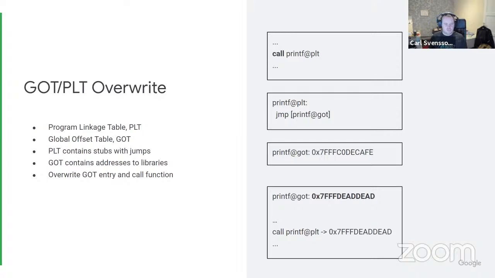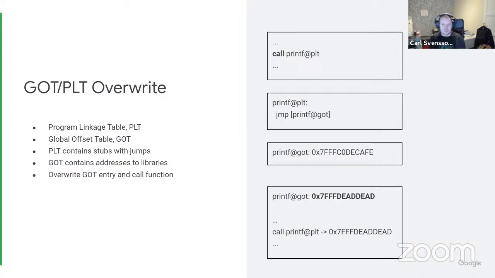So when the program starts, the loader will check which libraries you require, load those libraries into memory, and then it will check which of the functions you want in each library, and it will fill out this global offset table with all the addresses of those library functions. So that when you call, let's say the printf function, what happens is that you call a small stub function inside of your program, which looks like the second box, where it will just look at this table in the correct location, and it will jump to this address.